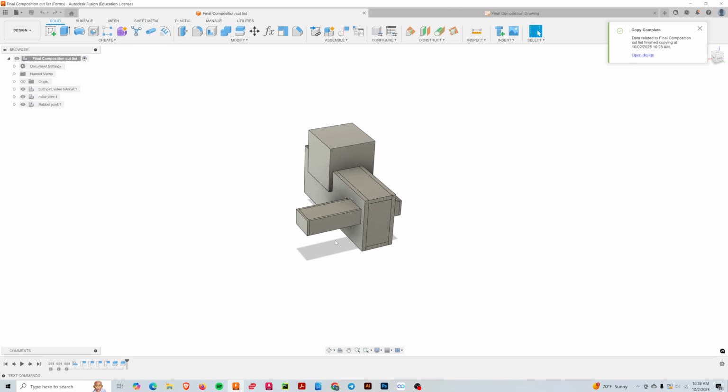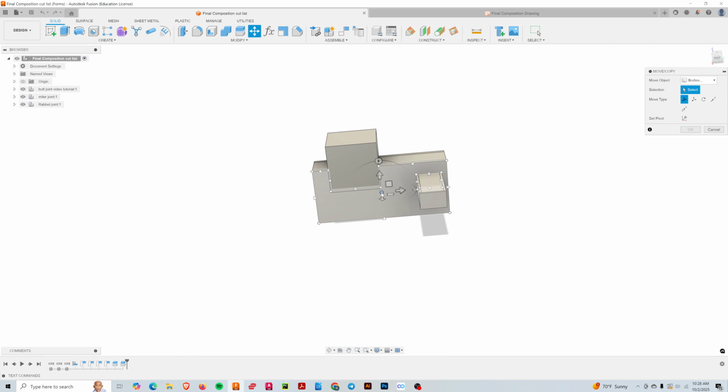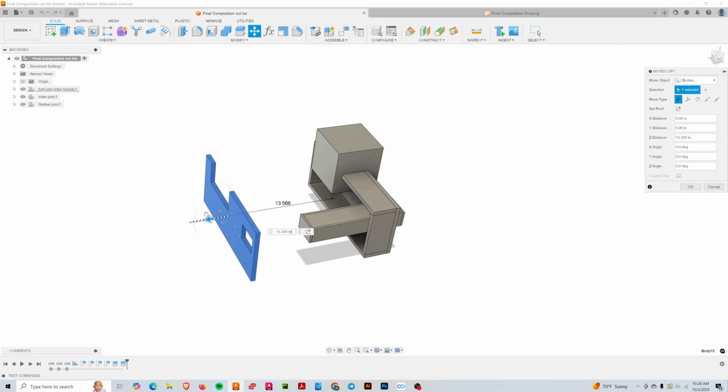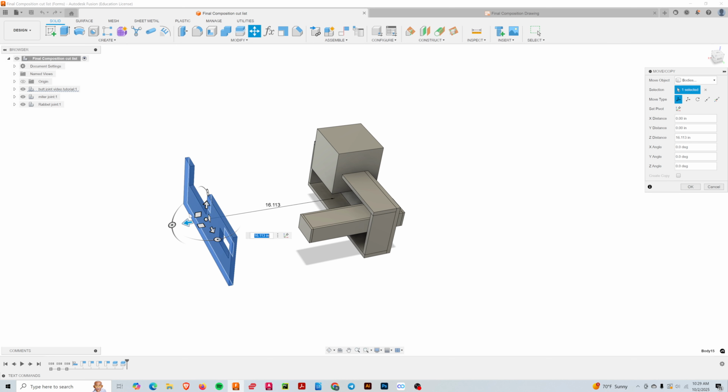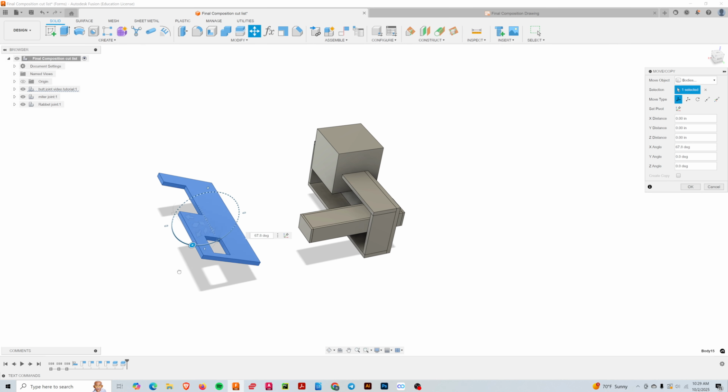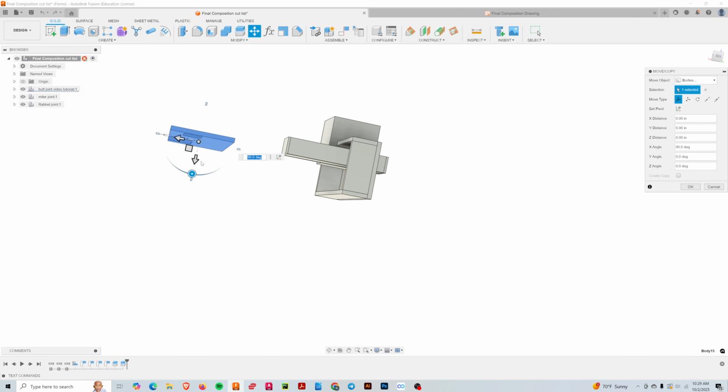Let's see. So now we're going to move bodies. I'm going to start with this big one, pull it out, and rotate it 9 degrees. And then I want this on the same plane as this one, as the floor.